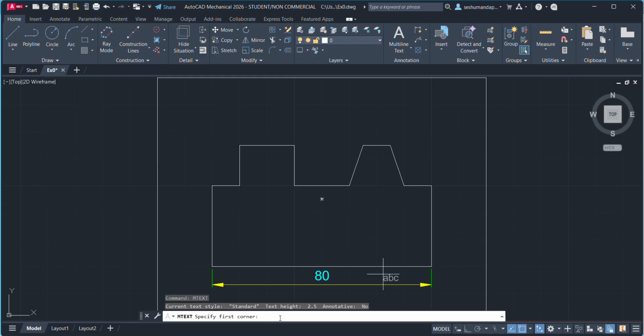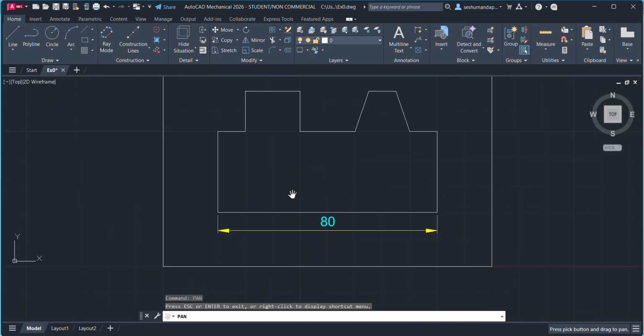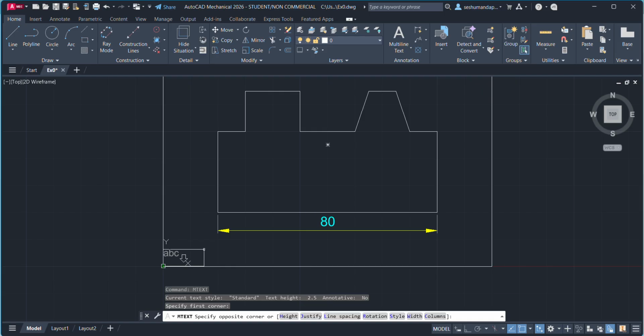Firstly we press escape, take the pan command, enter the pan command, and move it somewhat upwards and press escape. Now you type the mtext command in the command bar. Specify first corner. Specify the absolute coordinate 0 comma 0 point and drag over here.